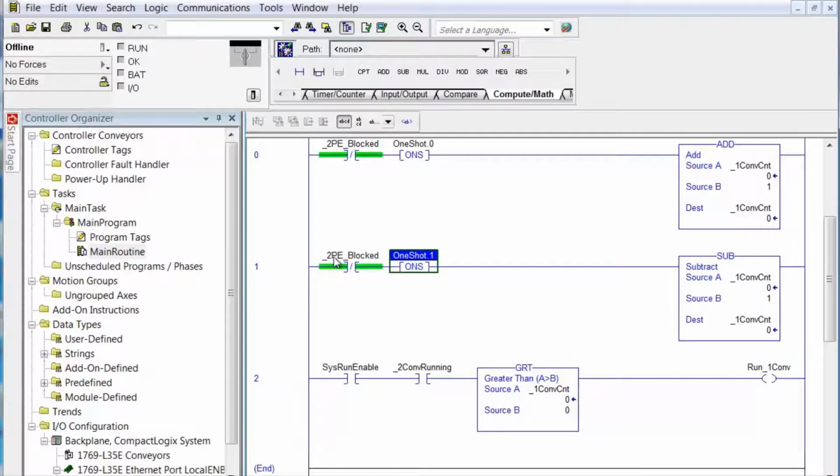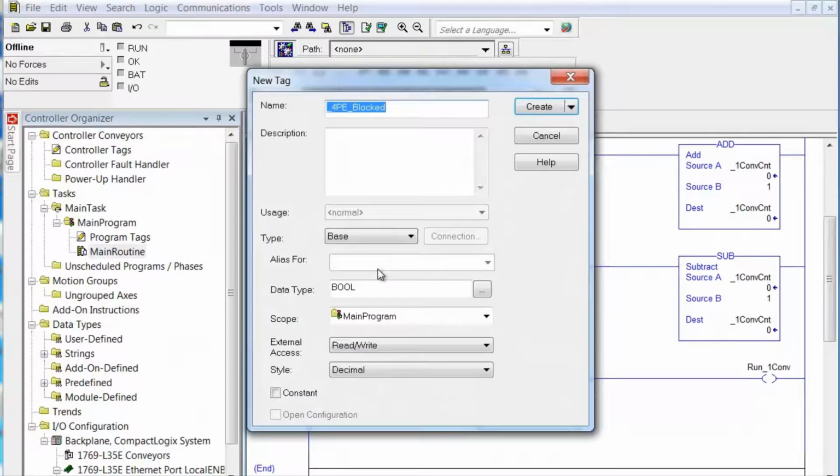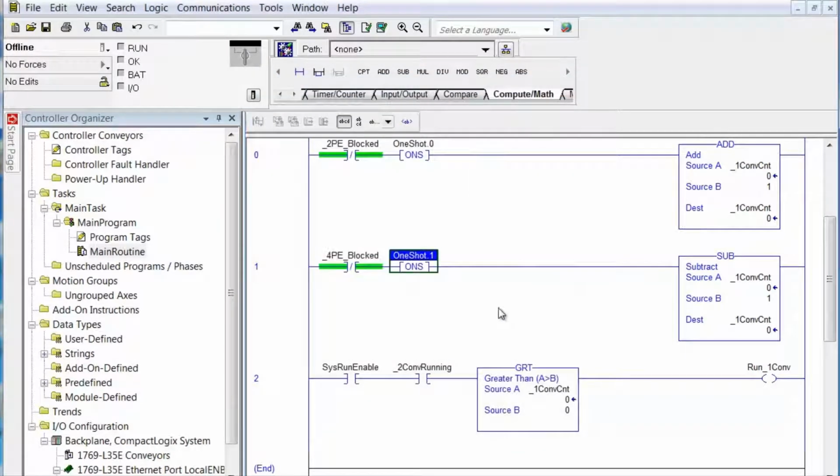So we'll change that simply by double clicking, putting the cursor behind the 2, backspace 4, enter, and now we have an undefined tag. Right click, new, create. You see that's just a little shortcut that I use both to create the one-shot dot. I just went ahead and typed in what I knew I wanted, one-shot dot something. Now I made it one-shot dot 1 and changed it to 0 just to show you some editing. But typically you would have typed in one-shot dot 0 and then created the one-shot, and dot 0 would automatically have been a defined tag.